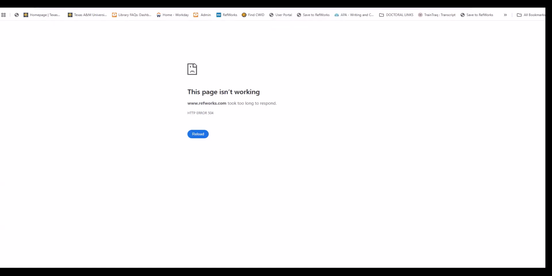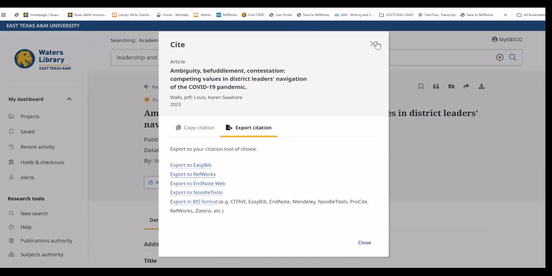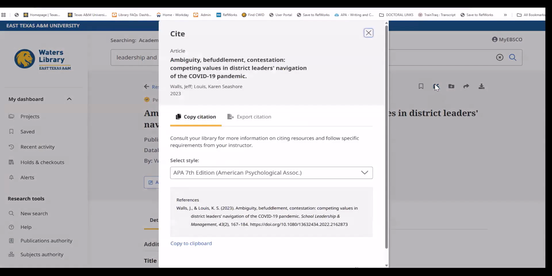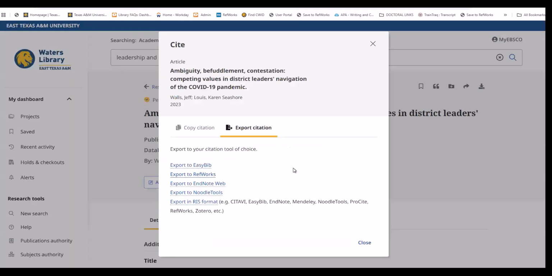Okay, one more time. No, it's not working, but as I said, it should open. I promise it's just temporary and doesn't usually happen. When you click on export to RefWorks, it takes you to the list of your references, and then you can create different folders and save them in different folders.